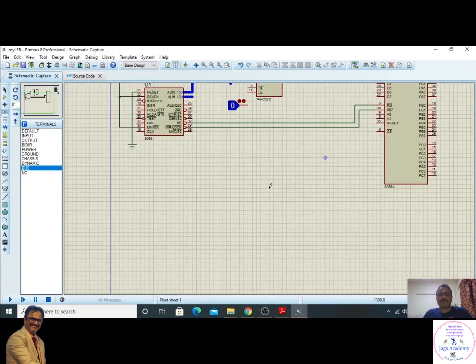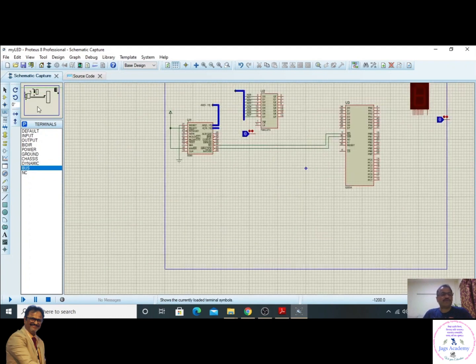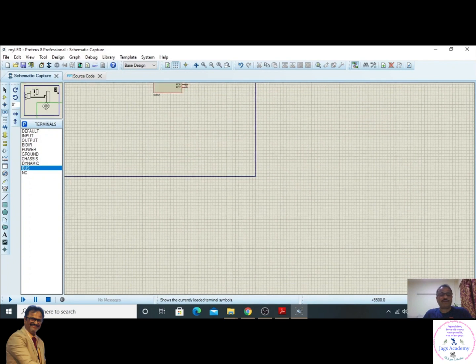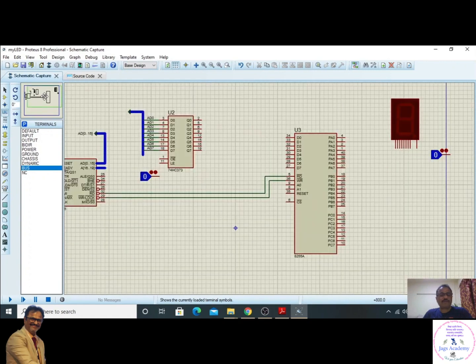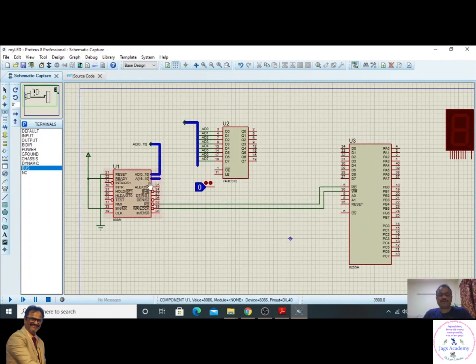So I hope all of you understood how to do the connections. You can zoom as per your comfort level and just do the connection. Try to do all the connections yourself. This connection also can be done very carefully. You just have to be careful about this when you connect it like this. So complete all the connections.